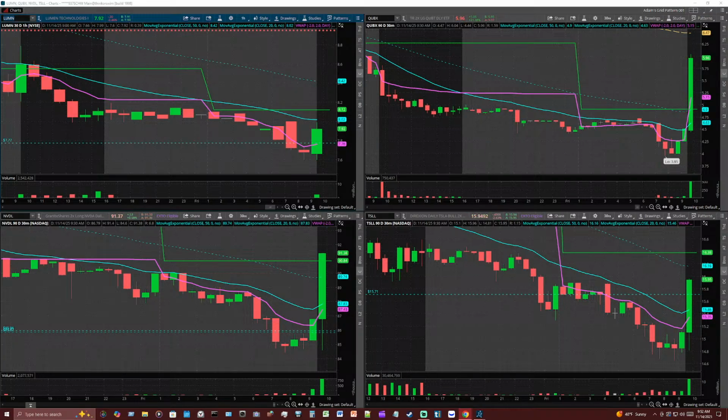272.15 is this prior support level, but there's no closes above. So Apple's actually still looking pretty bearish itself, unfortunately. But the chips are going, and the market is close to that 25,000 mark, everybody. That is the next key point that the NASDAQ has to get through. It's crazy, the market continues to catch a little bit of a bid, and Sharif just pointed out to me Micron going absolutely crazy.